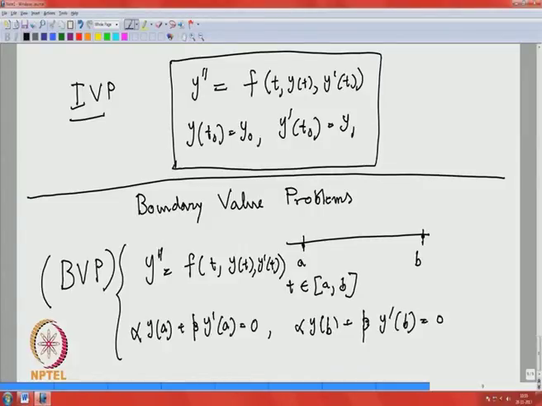For example, if you take beta equal to 0 and alpha equal to 1, you have y a equal to 0, y b equal to 0, which will be a particular case of that. So basically you have an equation prescribed in a certain interval and you have the boundary conditions. Just like we have a motivation for the initial value problem, along the trajectory, you will have the motivation when we introduce it, because I do not want to spend time now on the boundary value problem in the introductory lecture, but you will get to know about it.